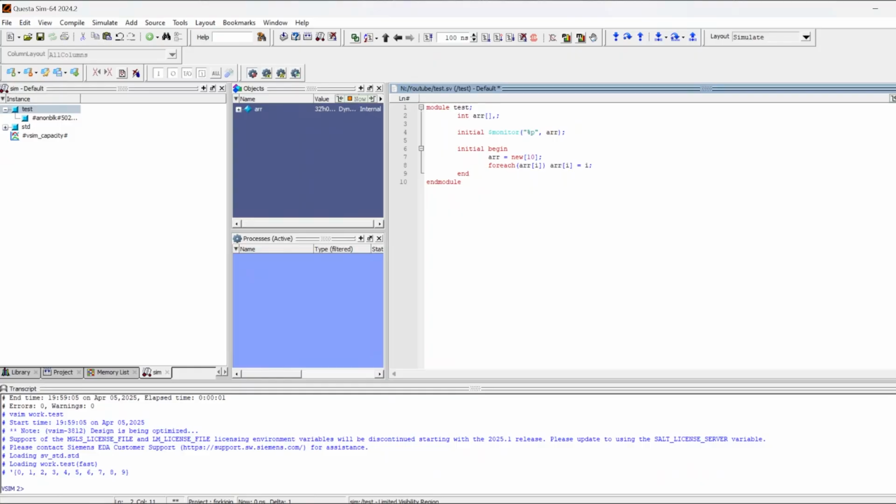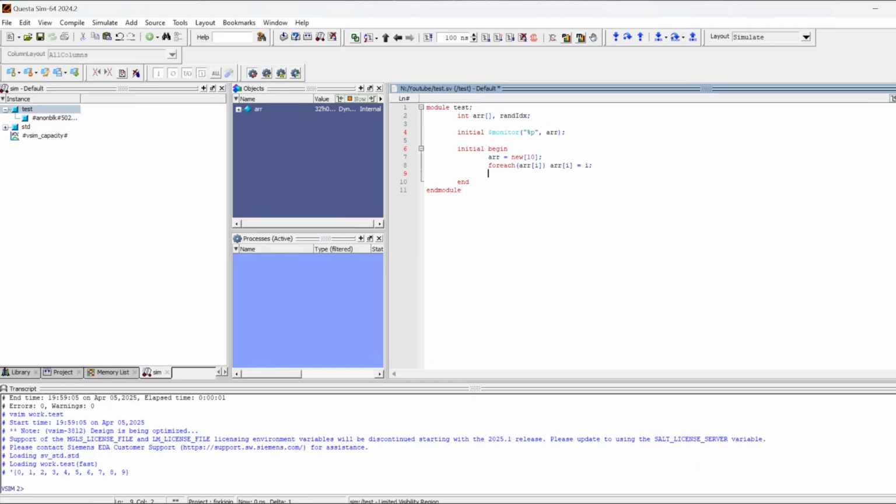I will add another int variable, and that int variable will act as a random index. I will name it this, and then here I will assign a random value, and that random value should be ranging from 0 to 9.